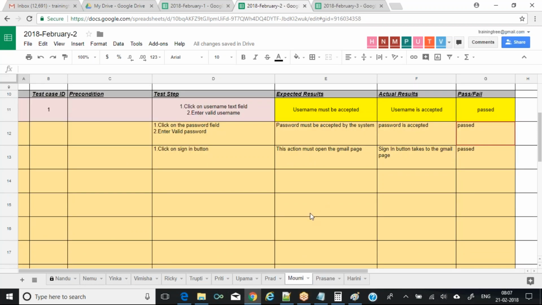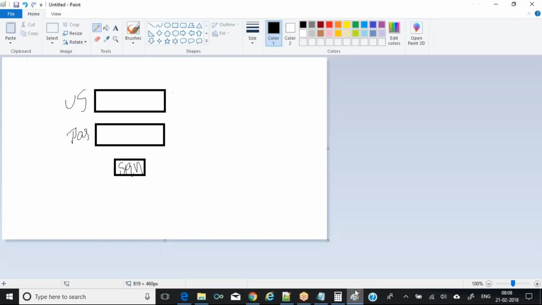What I was asking is, in the case of username, there are certain preconditions. Can the precondition be like it takes only alphabets, or it is alphanumeric, or it takes only numerics, for different websites and software? Correct. If the requirement says that, can that be a precondition? No, that will be your step. If it is documented in the requirement that your username will accept only alphabets and numerics, then that should be one of your steps. Okay. But here I am just saying that I should be able to log in with correct credentials.